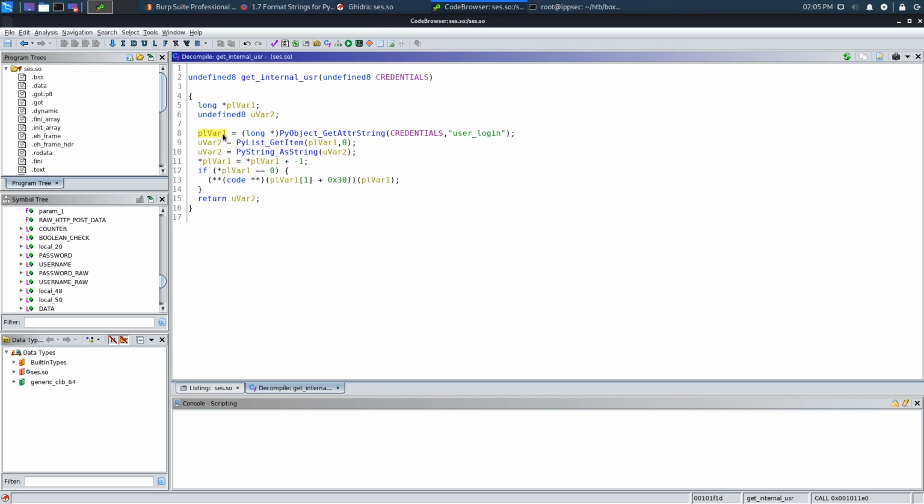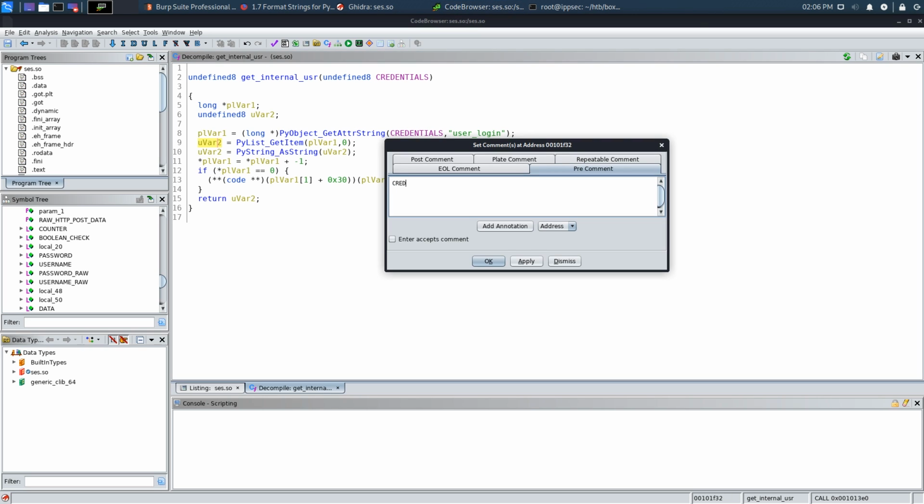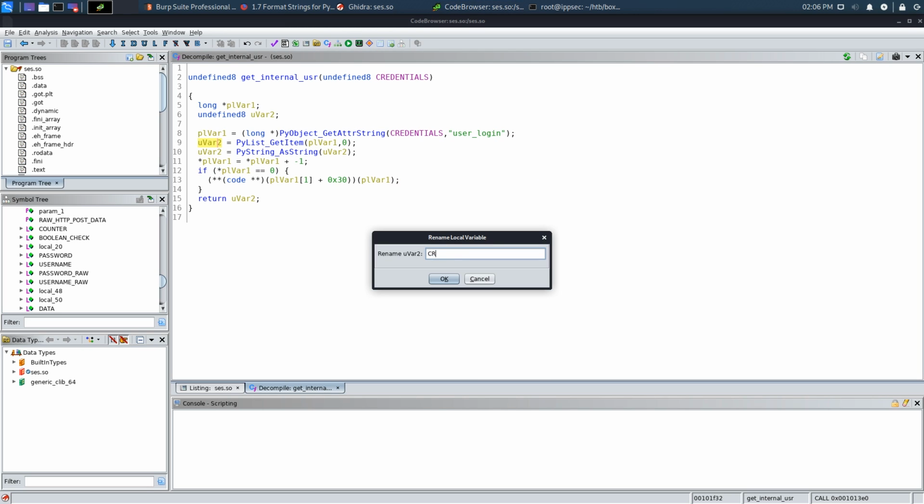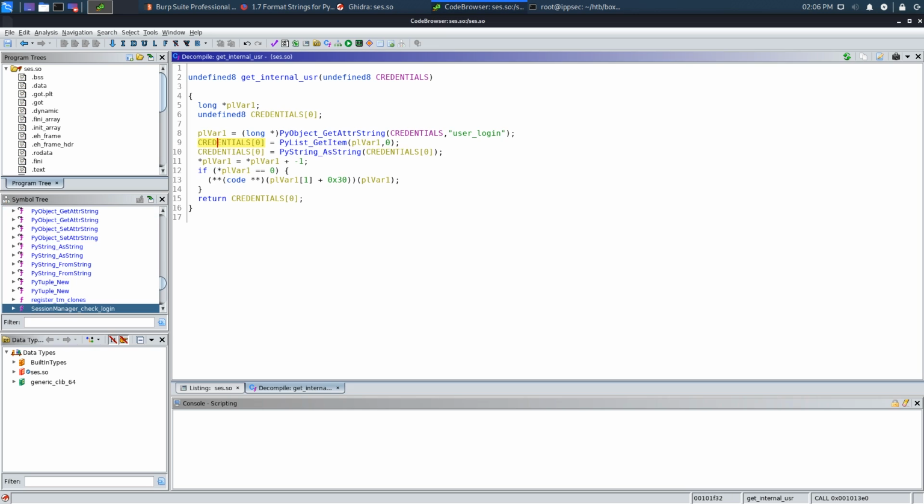So p1 var is equal to credentials user login. So let's call this, I don't know what that one is. So get list item. So this will be credentials 0. Whoops, I'm in comment mode. L credentials 0.